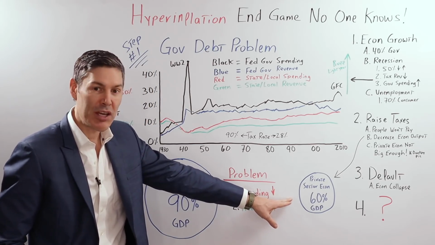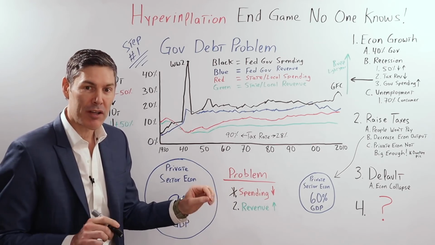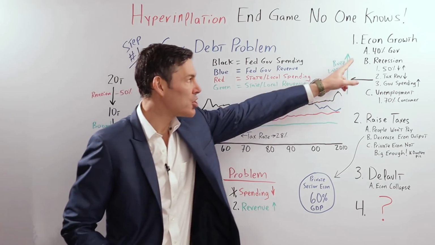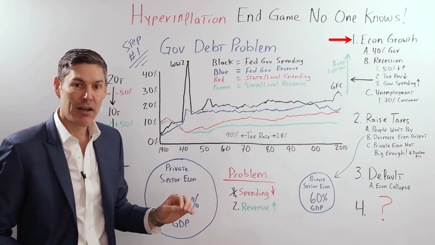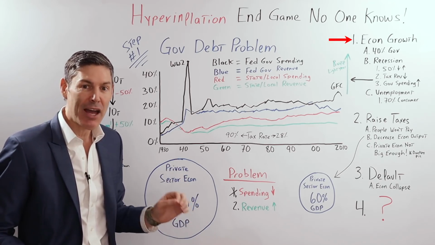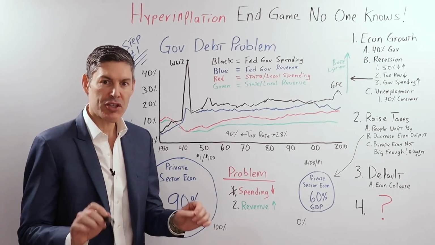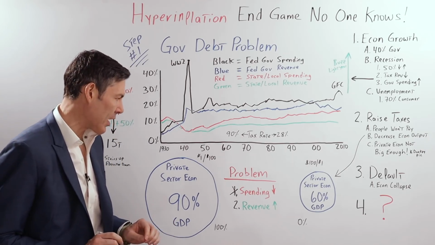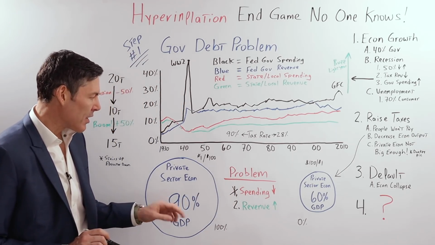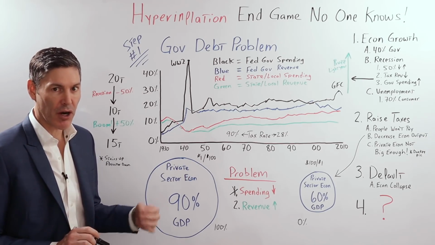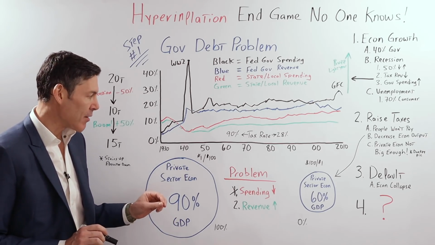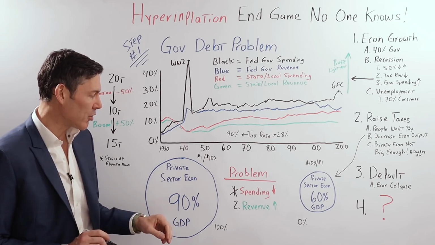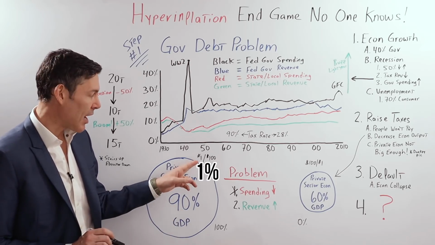So now you're trying to squeeze more blood out of a smaller and smaller turnip. So this is why it would be very difficult for us to achieve the economic growth needed to actually service the staggering amounts of debt. And let me just explain this a slightly different way, take it to an extreme to make sure we're all on the same page. Let's think about a government that had $1 of debt, and an economy that was generating $100 a year. The economy would only have to grow by 1% to satisfy the debt.